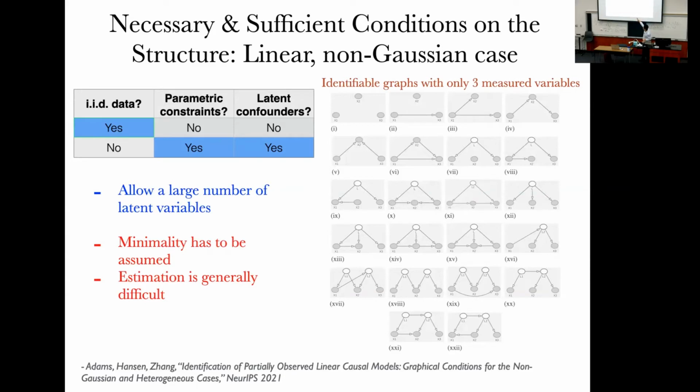You can have inference from hidden variables to measured variables. You can have a relation in between, and so on. In the linear non-Gaussian case, you have a necessary and sufficient condition to verify whether a graph involving latent variables and complex interactions can be recovered from data. But unfortunately, in this case, we don't have an efficient method. Later, you can see that with some specific technique, you can solve the problem when some additional assumptions hold true.